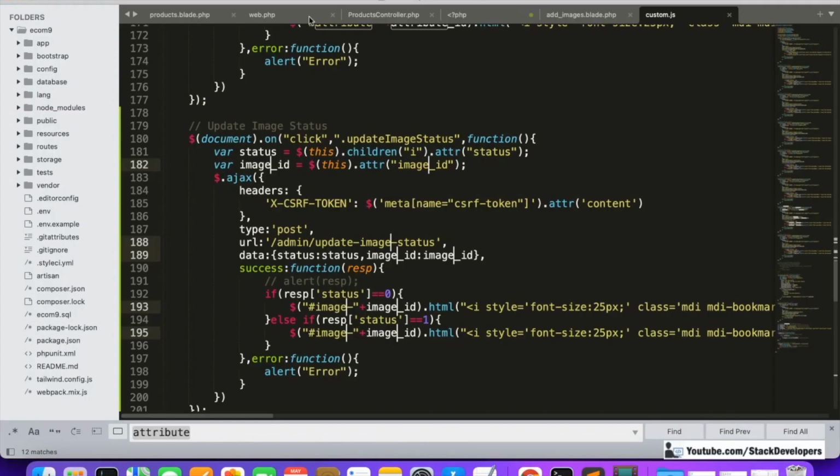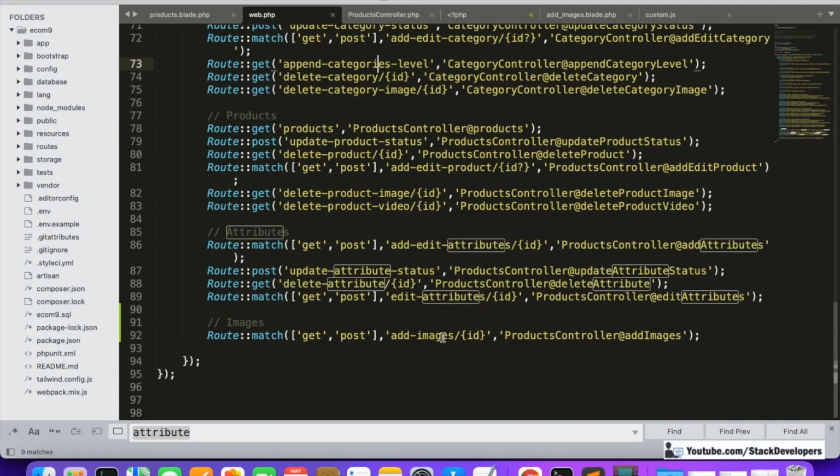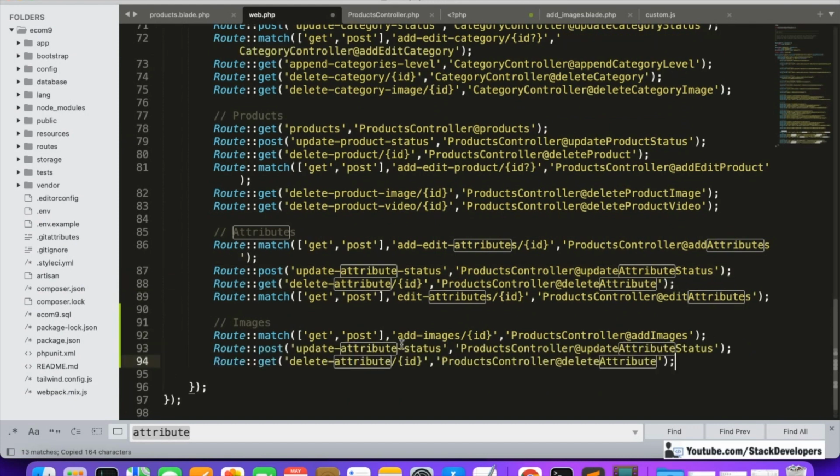Also we are required to create its route. Okay, don't forget that we are required to create the route for both delete as well as updating, and so we can simply copy and can make changes. It will save our time. And here for this one we need to select this attribute, sorry, image, image.